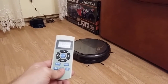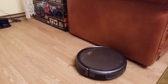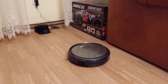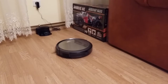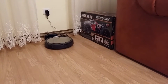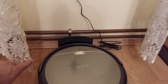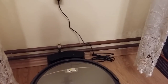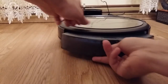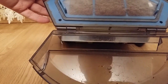Now I press the button to return home. The vacuum cleaner detects the docking station and goes to charging. The charging process is indicated by this LED. Now let's look in the container of dust. This is the result after 5 minutes of cleaning.